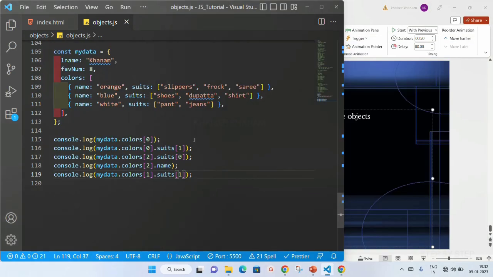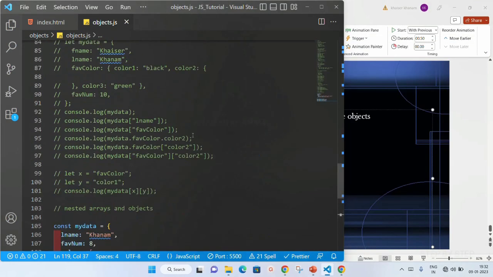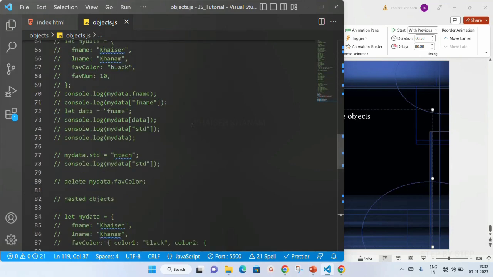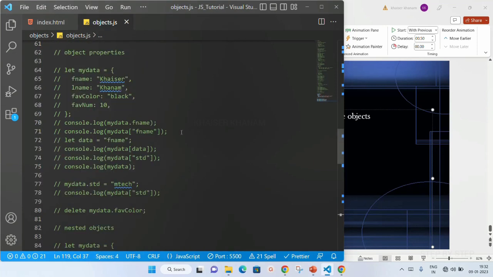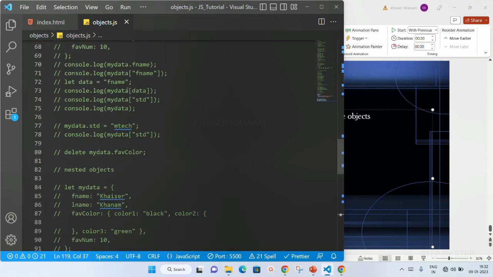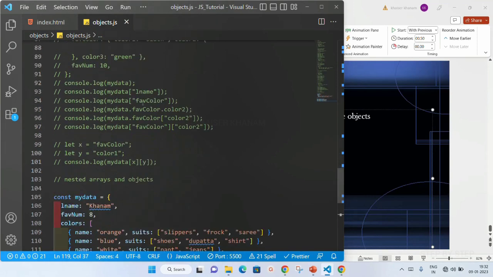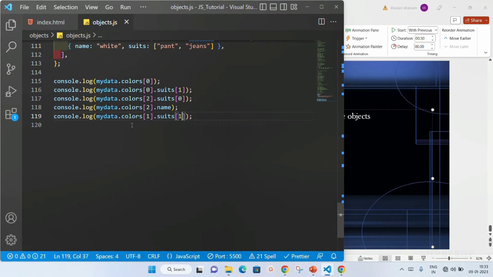Okay, this is how we will be accessing the properties inside objects. There are multiple ways. Whichever you feel comfortable with, you can use that way of accessing. But according to me, till now I have used only the dot property, the dot operator. I have not used any expression or any property value to access the values. I have always used this dot operator. It completely depends on the situation, how you have to access the object. But using dot will also give the same result. So I always suggest you use the dot operator to access property values.